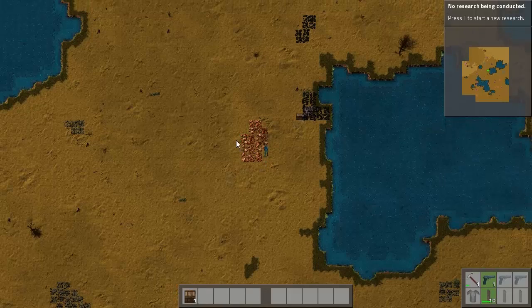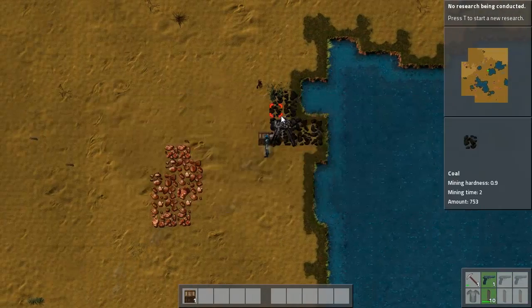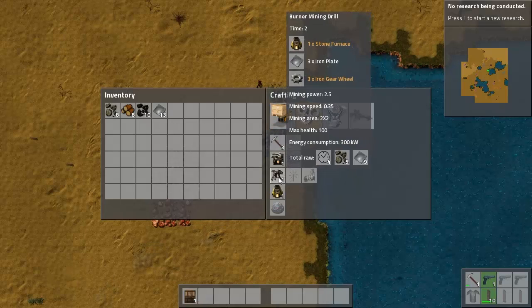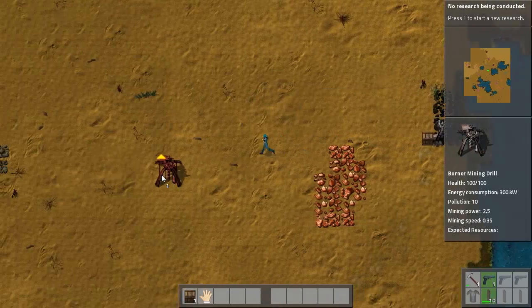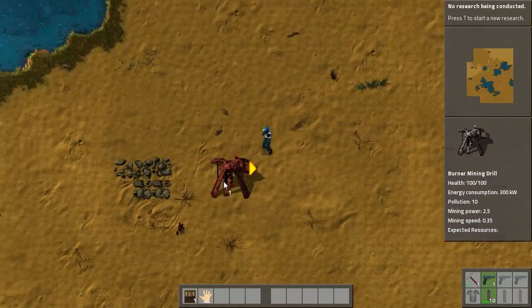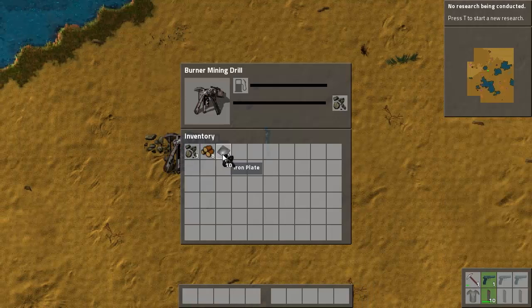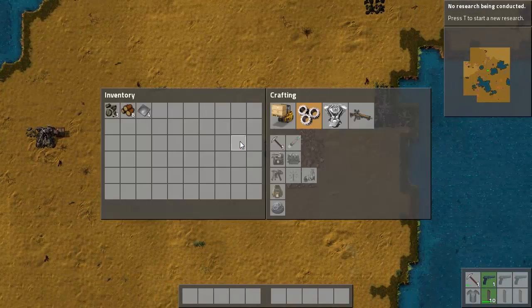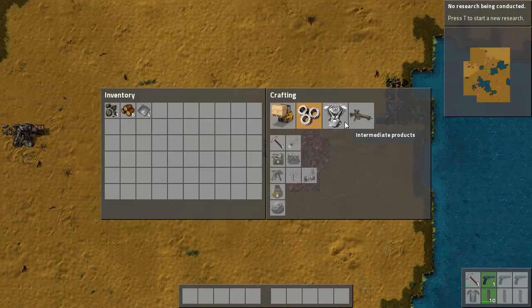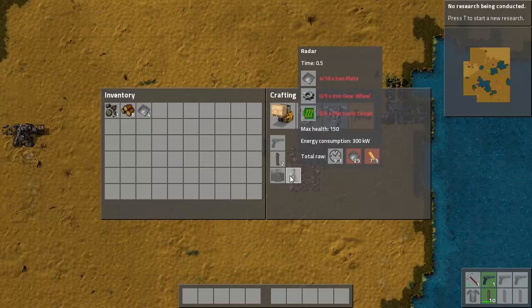So the next thing we're going to want to try to farm is probably stone or copper. That means I'm going to need another mining drill for that. And there it is. Yep, and rotate that around. Toss it on the stone, and toss the coal in there. Get that started, harvesting some stone, which will give us basically a constant stream so we can make burner mining drills, at least to begin with.